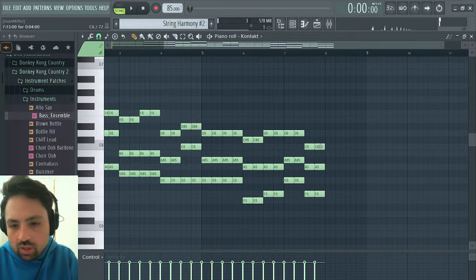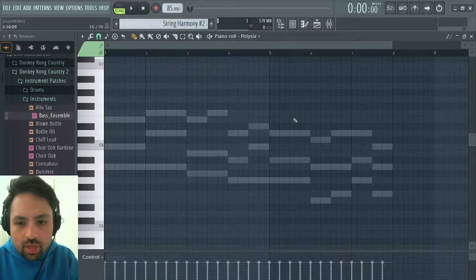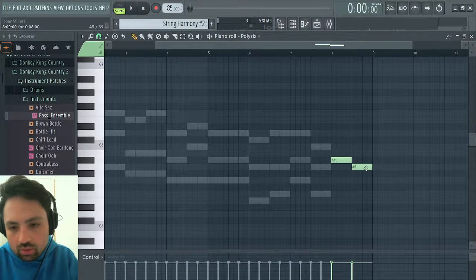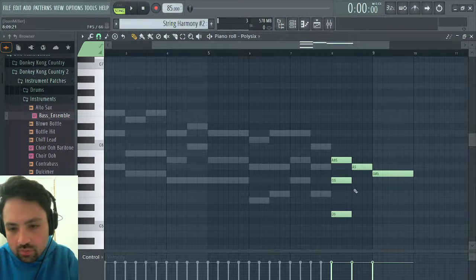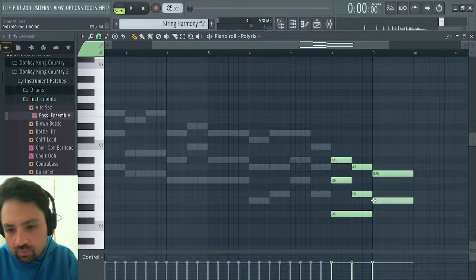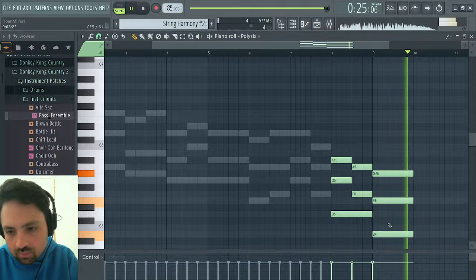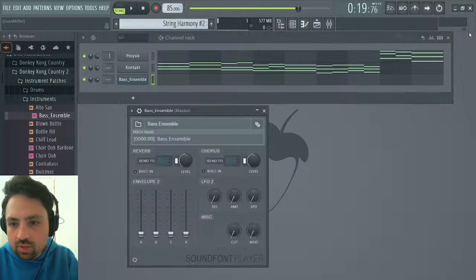So then here, I want to use that strings patch to create legato strings. So the first thing that we need is the chromatic walk down. Da, da, da. And so these chords are going to be G minor. So let's build an inverted G minor. Have it go down to D minor. And then finally resolve to E major. There you go, exactly like in the castle theme.